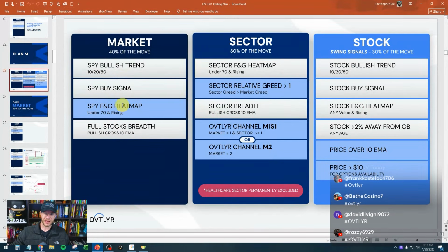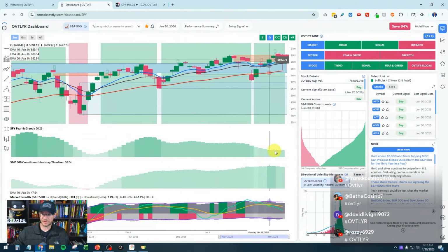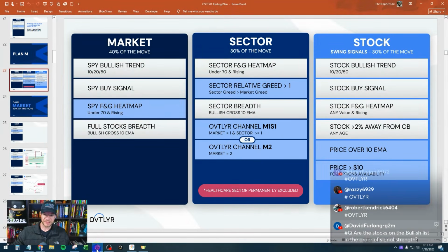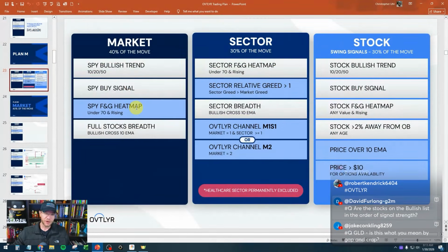Next, the Fear and Greed Heatmap. So that's the next place that I go to, I look at the heat map of the SPY and you can see it has been coming down and it bottomed and is now pushing back up. Oh, no, wait. It is flat. It is 15.15 for 2 days in a row. Okay, cool. So it's not rising, but it isn't falling anymore. So that actually is very promising. So I won't be taking any new trades today because this no longer fits any of my rules. However, that's a great start.